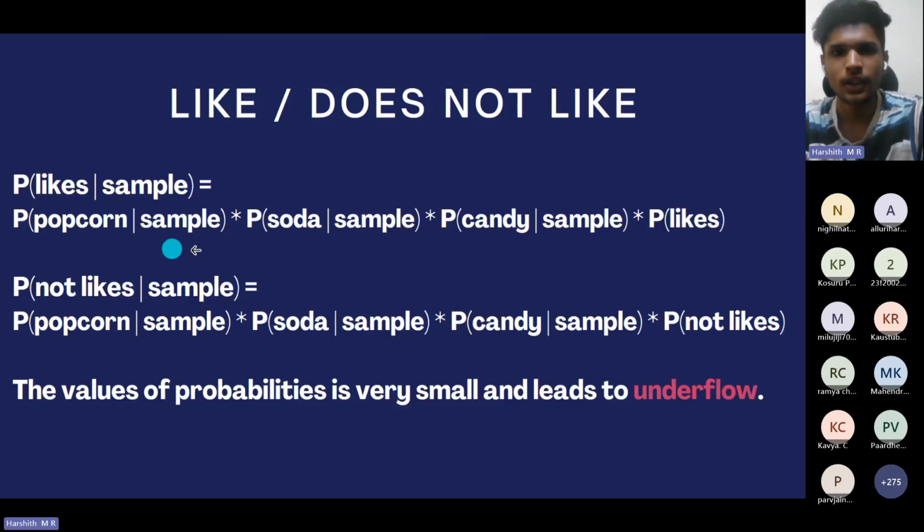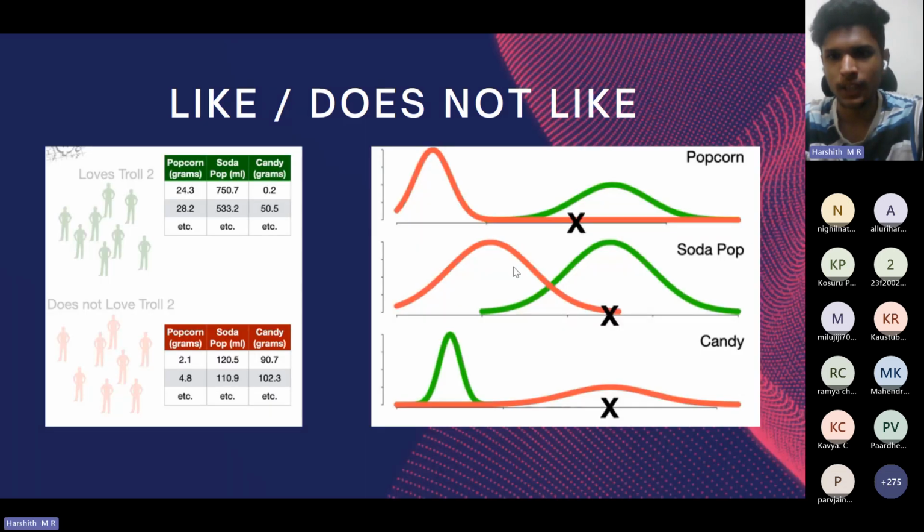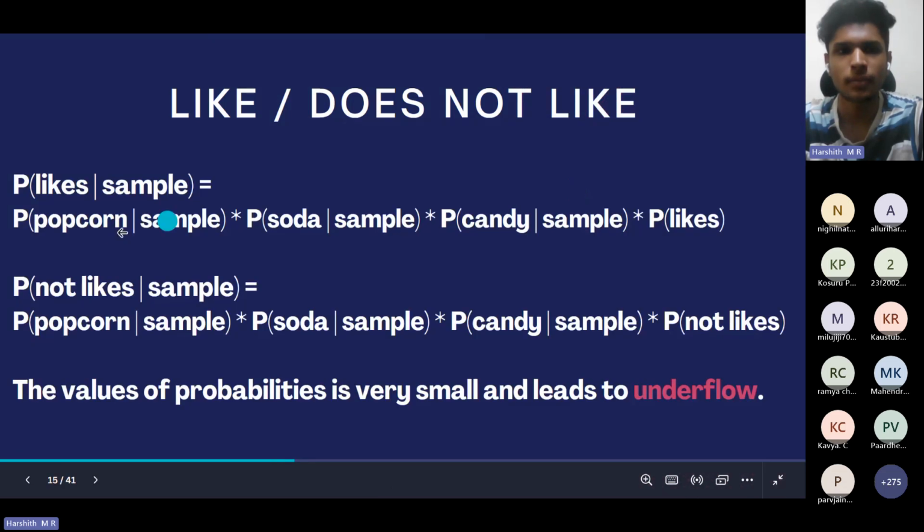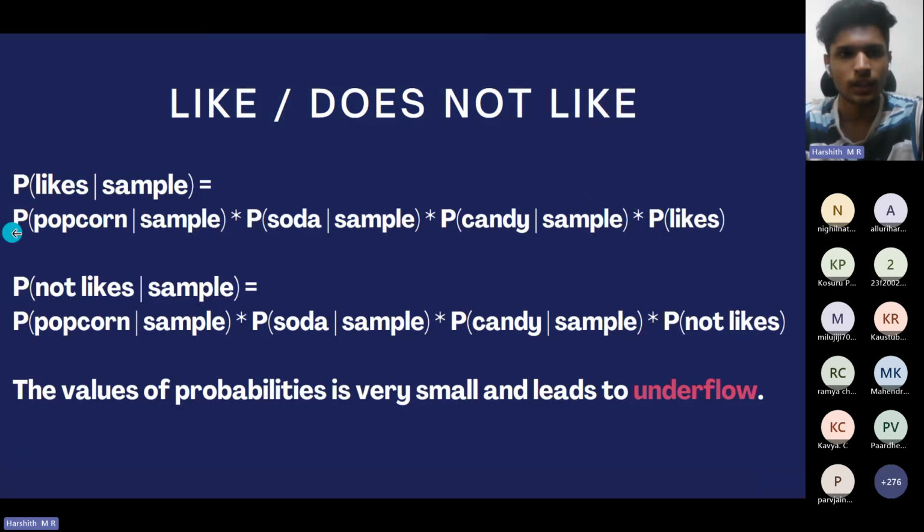Since we have got the graphs, we also have a sample for testing. This is the sample which we'll test now, to see whether for this sample the person likes the movie or not. By applying Bayes' theorem, similar to the multinomial case, we multiply all three probabilities times the probability of the person liking the movie. When you do this, you'll get two probabilities, for the like case as well as the does-not-like case.